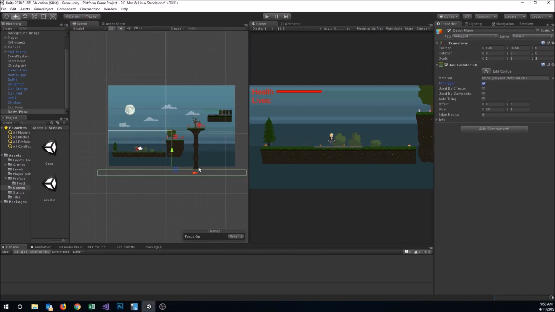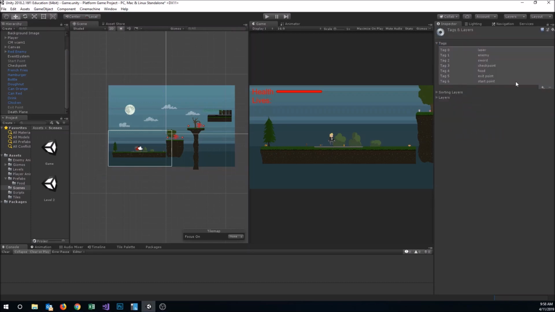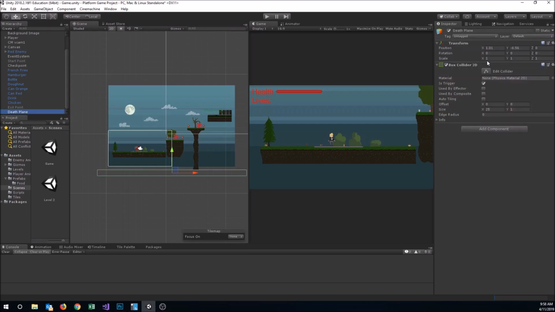We're going to go out into Unity. Now we just need to add that tag to our death plane. So let's go to our death plane here. Let's add a tag. We're going to call this our death plane, just like we spelled it in our script. Then we'll go back to our death plane game object and we will choose that from the list. There we go. So now we're marked as the death plane.